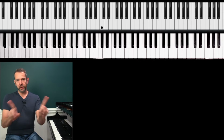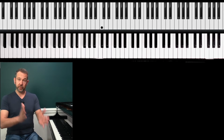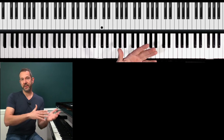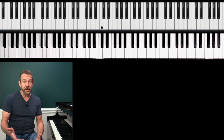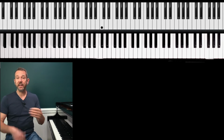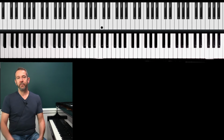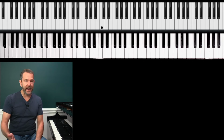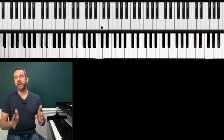There are basically 2 different ways of approaching rhythm in music. You could play it straight, or it can be played swung. Typically when we play jazz, right, swing music, or shuffle, like some blues, R&B, that kind of stuff, a lot of times that stuff might be swung. It's a swung 8th note. When we play classical music or Latin or funk, like a lot of times that music is played straight.